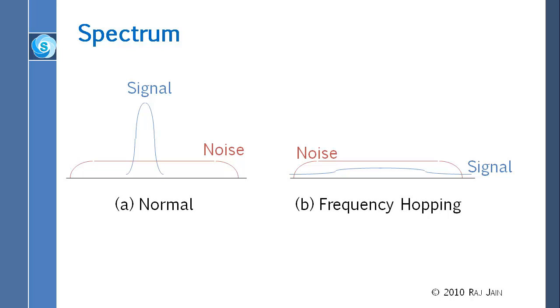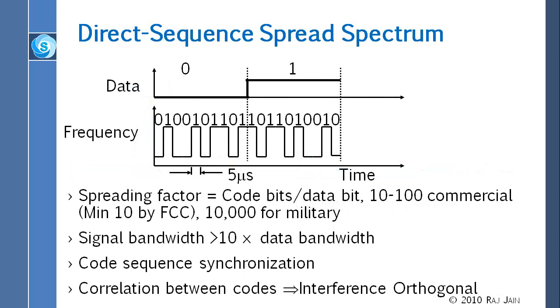All right. When you go to buy a cordless phone, they come up with the spread spectrum. Remember? There is another method of spreading a spectrum, and that is called direct sequence spread spectrum. And that one is actually much simpler. In that case, what we do is we take one bit, and instead of one bit, we send many, many bits. So for 0, I will send 0, 1, 0, 0, 1, 0, 1, 0, 1. And for 1, we will send just the opposite of that.